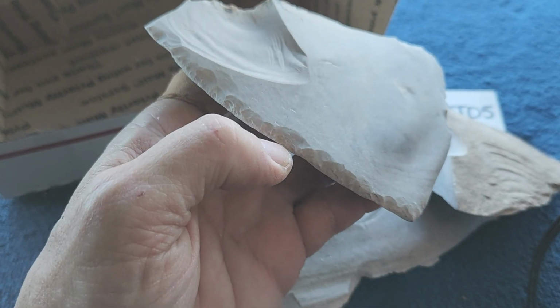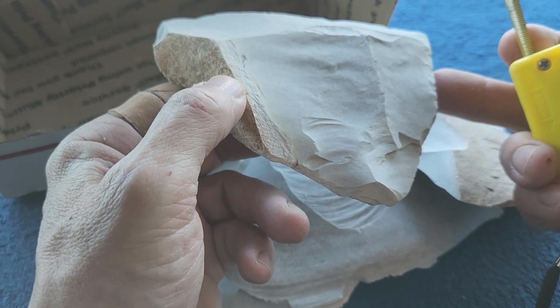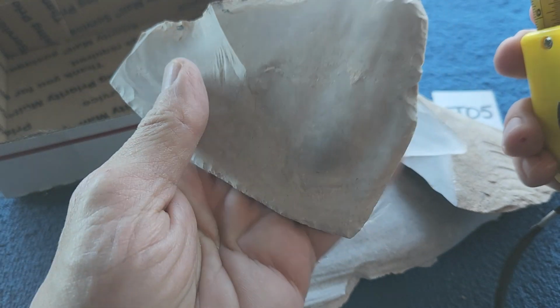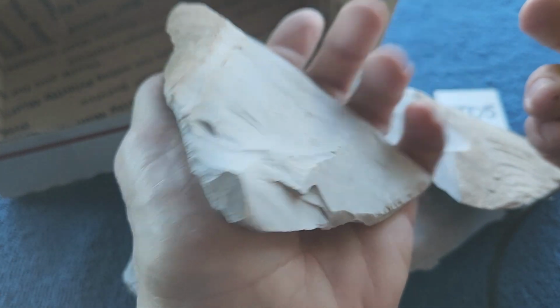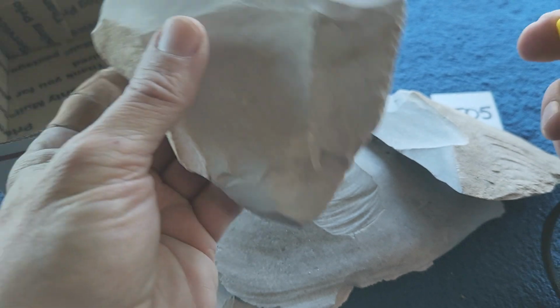For this type of chert, it's high grade. Now it's going to be napping similar to Keokuk, but it's not as snap-in-halfish. All right, Keokuk snaps in half if you look at it funny. This one will not. All right, as you can see from the spalls, they hold together very well.